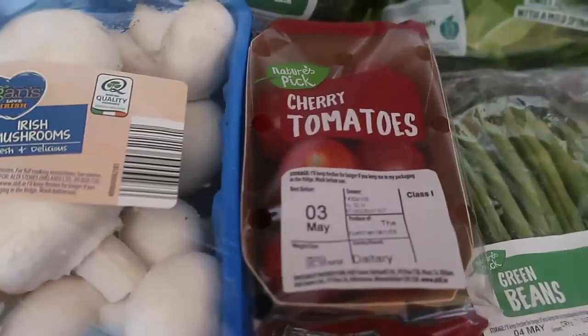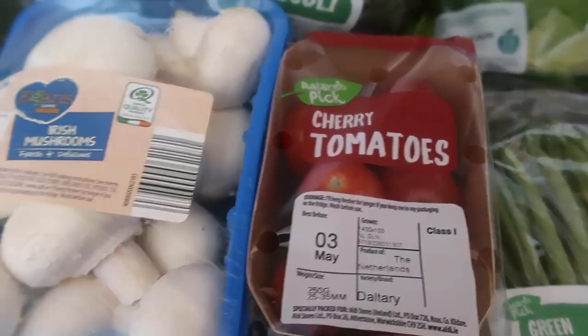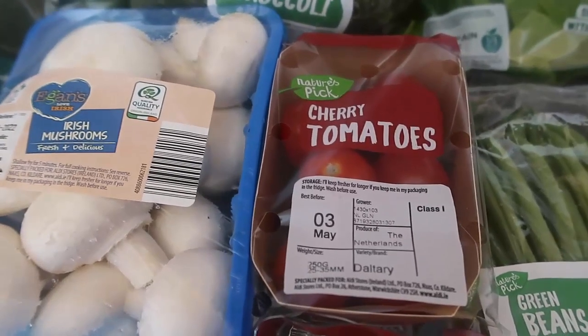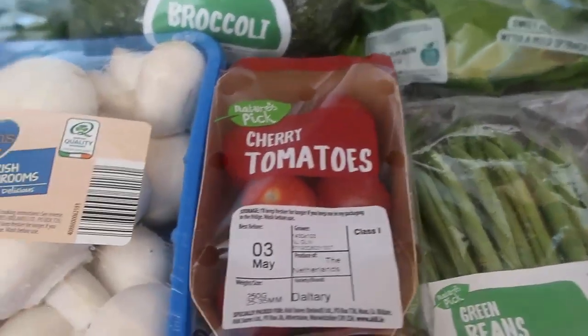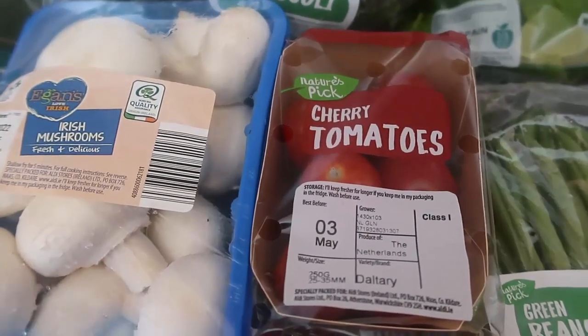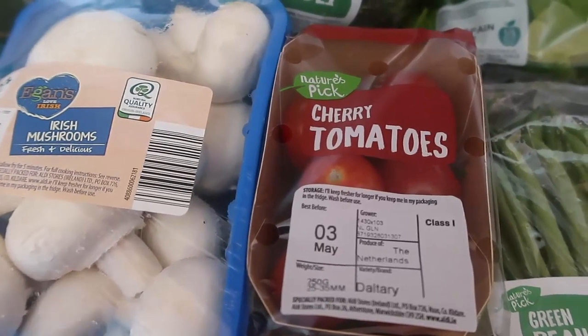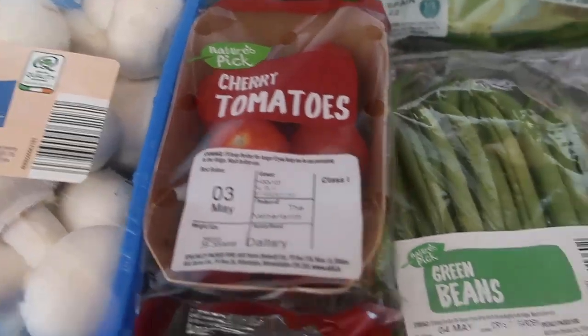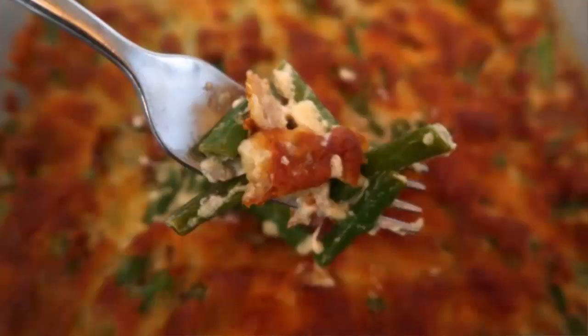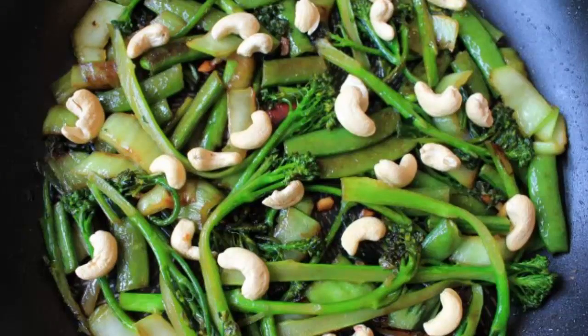Tomatoes are a little higher in carbs than other vegetables, but a couple of them just add a little bit of texture and color to an otherwise green vegetable bowl. A couple of cherry tomatoes work great. Red peppers are also lower carb and keto friendly. Over here I've got green beans — I love green beans in a green bean casserole, a lovely cheesy green bean casserole, or just fried up as sautéed green beans in a stir-fry.